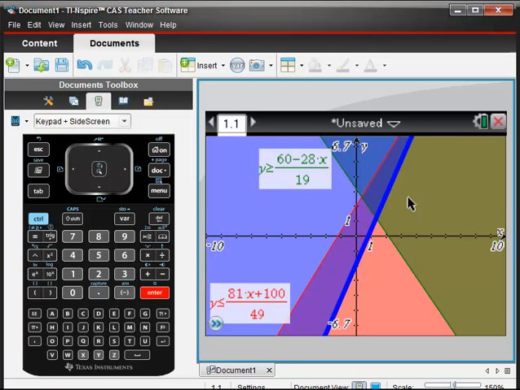Okay, now instead of this whole angular region with this other inequality here, it looks like it's been restricted to everything in here. Okay, this looks like it's probably going to be a triangular region.